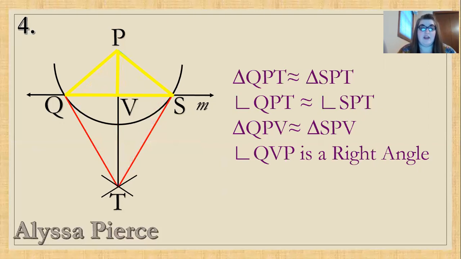So let's look at the smaller triangles, QPV and triangle SPV. We have that in yellow right up top. If we were to fold that over, that means they are equal to each other. We could use that same line of reflection. Granted, we couldn't fold over Q and S because horizontally that doesn't work. Vertically, it does. Those angles are exactly the same. They are congruent. And that also helps us explain why there is a right angle at QVP. That right triangle fits perfectly there. We could also say the same for PVS if we wanted to, as well as QVT and SVT, which are also right angles if you looked at it that way.